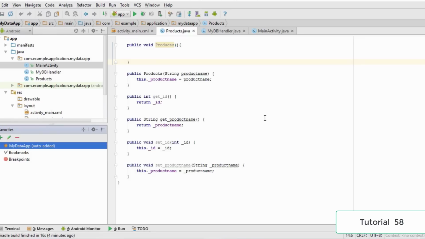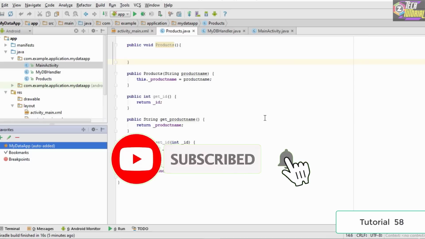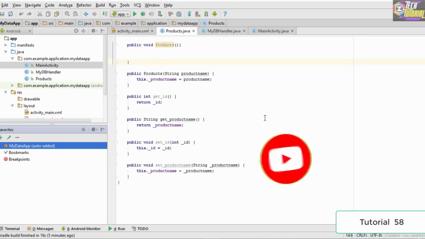Hello and welcome to this tutorial. In this tutorial we are going to learn how we could build the final version of your application. So let's say you have completed the coding for your application and now you want to release it and launch it on the Google Play Store. We are going to learn how you could build the final product of your application so that it is available for the users to use in the outside world.